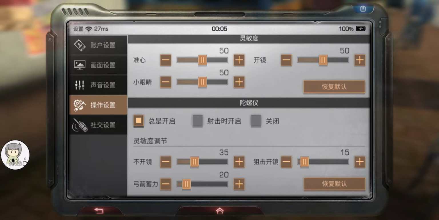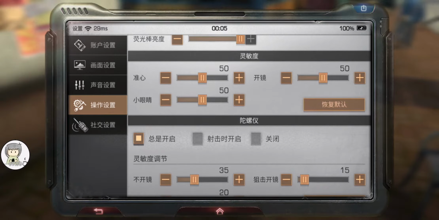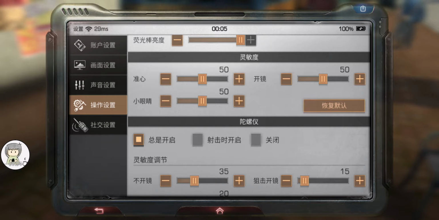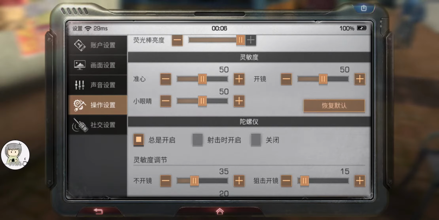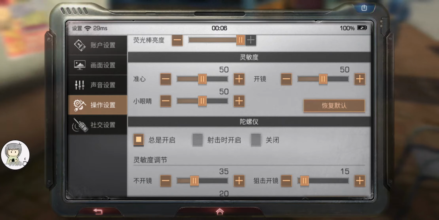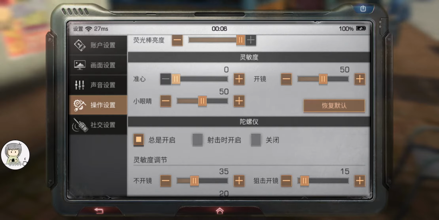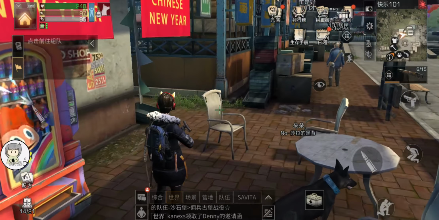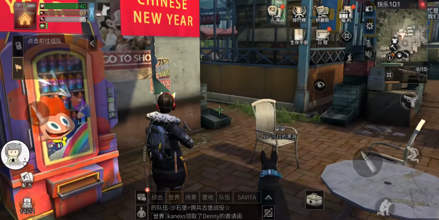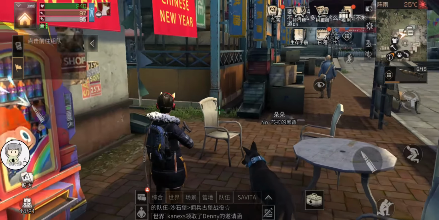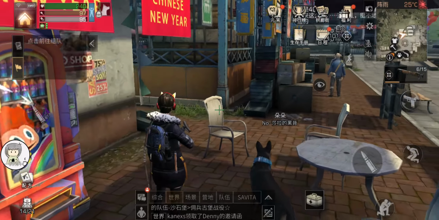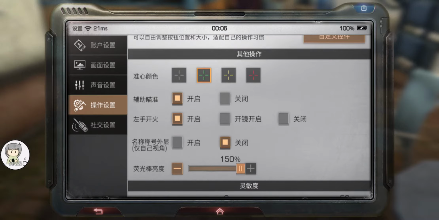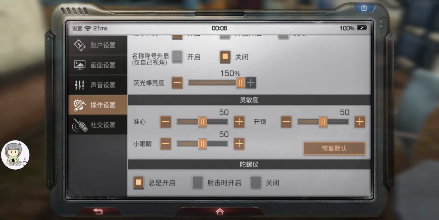Now moving on to this one. This one is Reticle Sensitivity. I wouldn't suggest you change this. I'll show you why. Let's change that to 0. And now me moving my hand around all the way from one side to another side, it doesn't provide you with a lot of movement. And I just reset that.